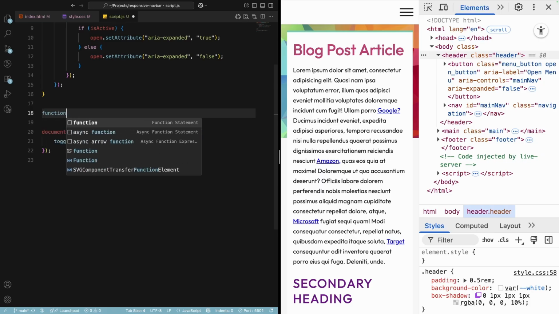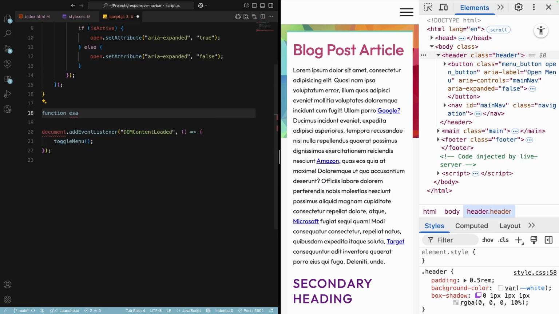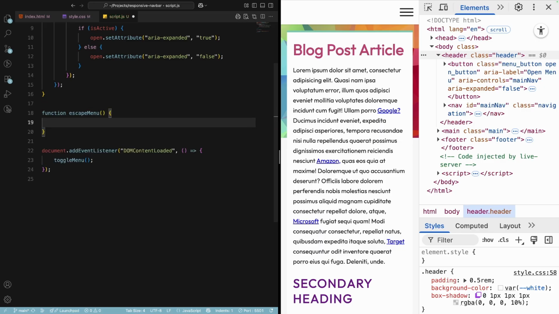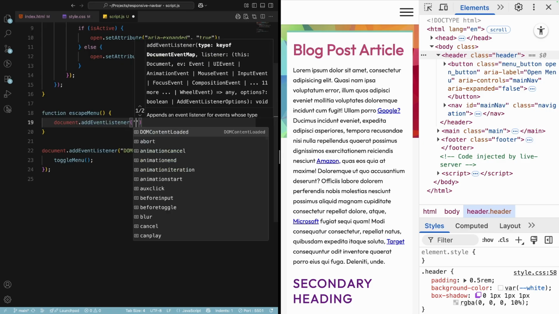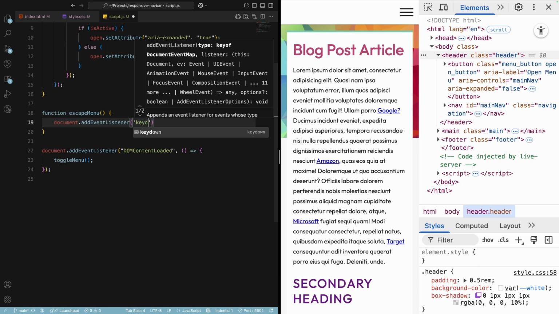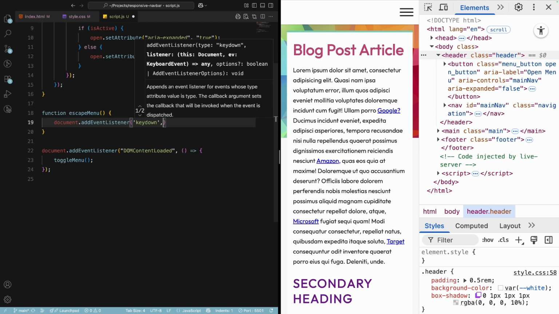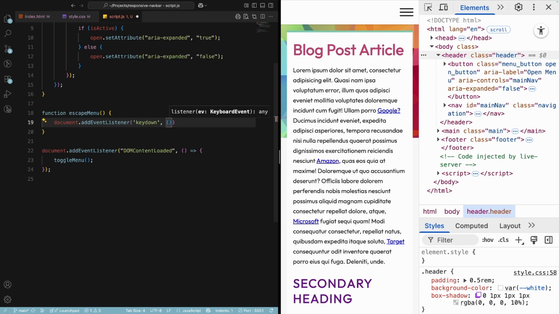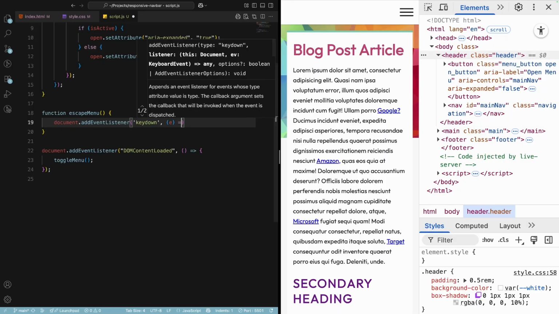is we're going to write one more function. So when the menu is open, all you have to do is hit the escape key in order to close it. And that is not a requirement for accessibility, but it is a strong recommendation for accessibility for people who use keyboards. And then we'll go ahead and test the accessibility when we're done.